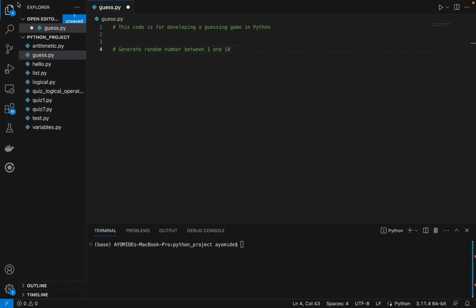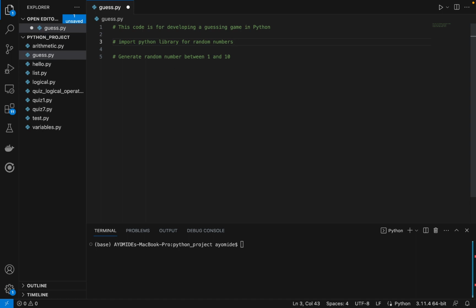But before we can do that, we need to import a Python library for random numbers. I will explain what that means. There are some people that have written some code in Python, right?